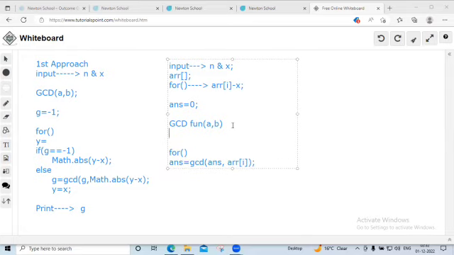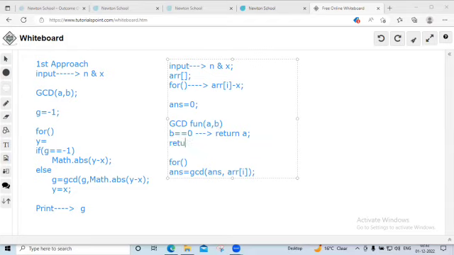Okay, so in this GCD function, what we can do, we have to check that if this second element, if b is equals to 0, then we'll simply return a. Okay, and in else, or if this is not true, simply we can return the GCD by calling this function itself by using recursion.